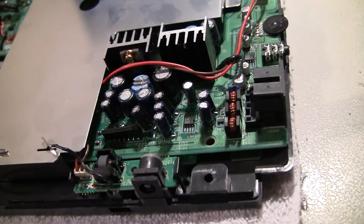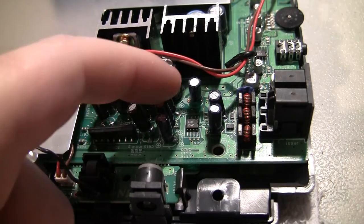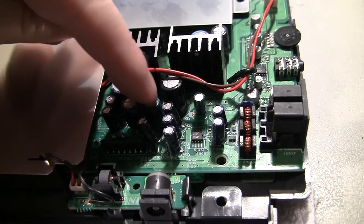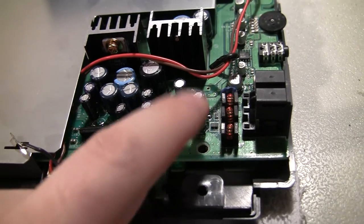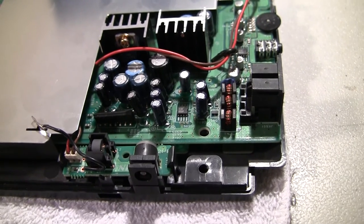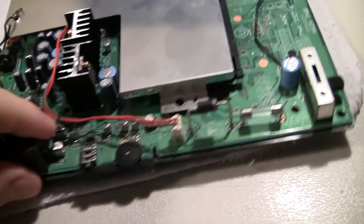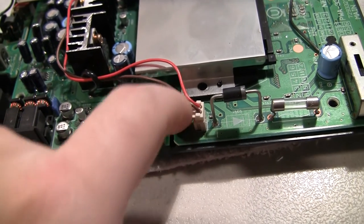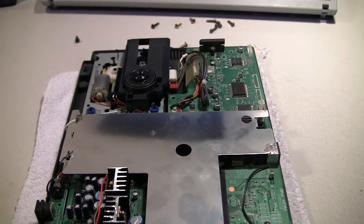Well, I just opened it up, and something interesting is that somebody's already done some cap replacement on this console. These caps right in here are usually surface mount caps, and then these big ones back here are always through hole. But we still have audio problems, even though it looks like the main audio caps themselves have already been replaced. So now I'm even more thinking that the laser needs adjusted or replaced. But I'm going to go ahead and replace all the other caps. As you can see, there's still plenty of other surface mount caps on here. And even this one right here, typical, is leaking. So we'll give the rest of them a go first and then retest.